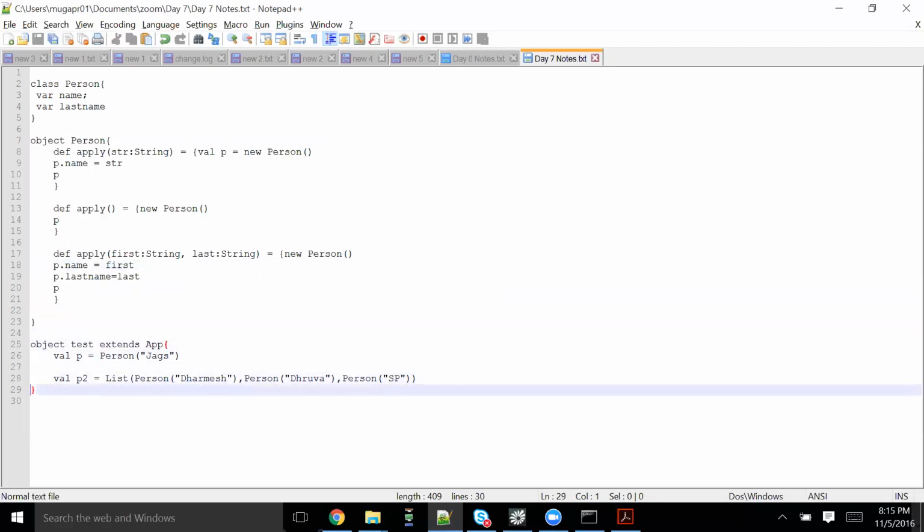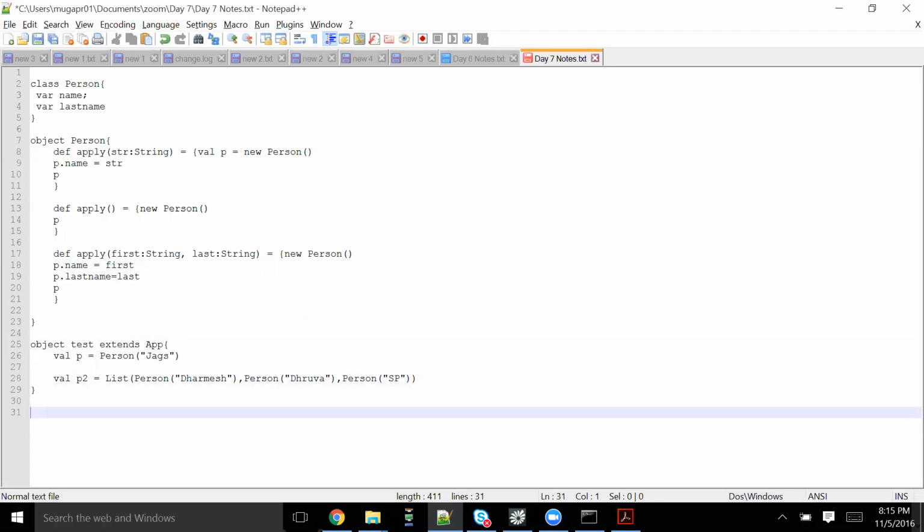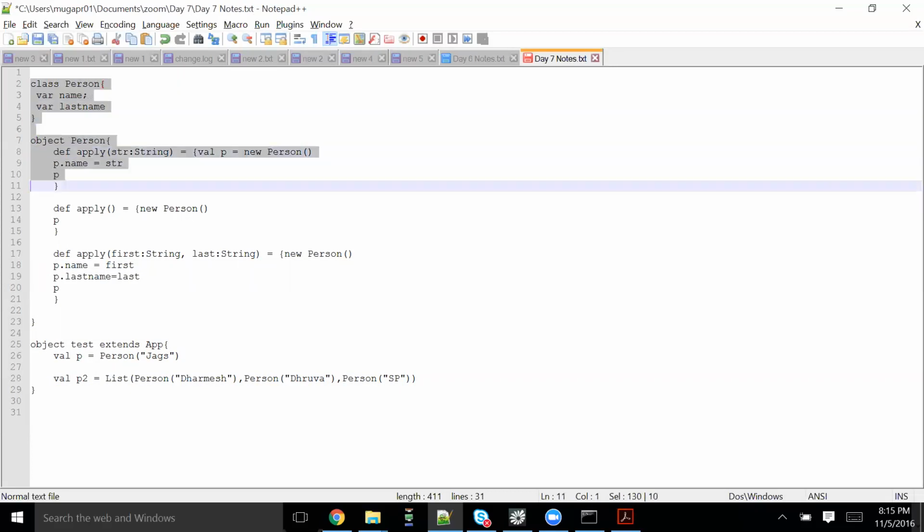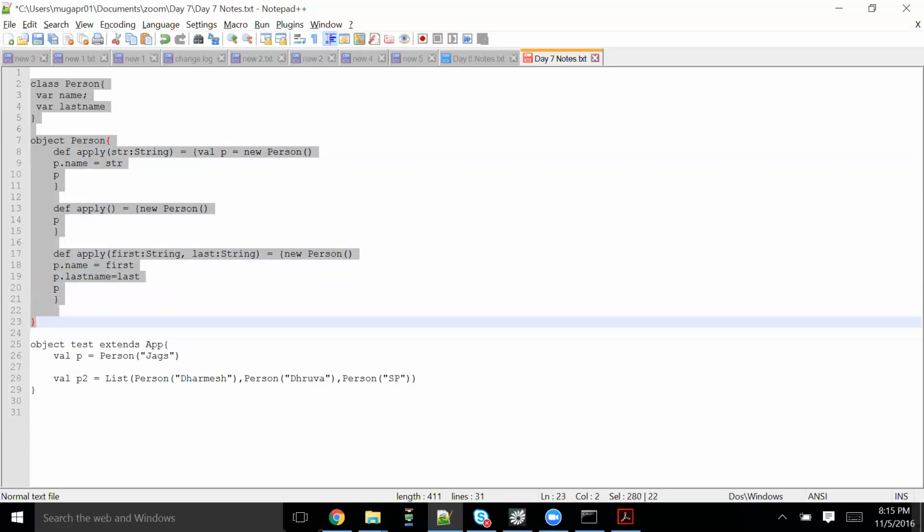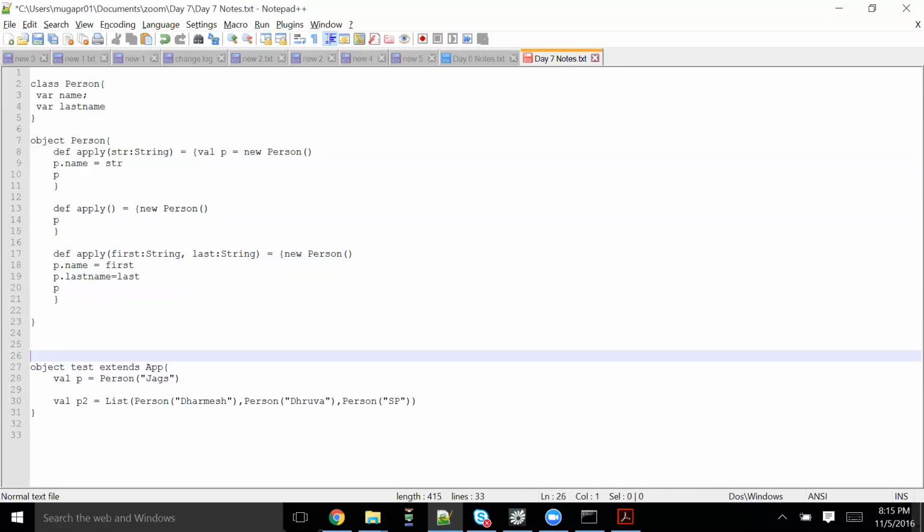So if this is clear, I'll go to the case class, where you don't even need to write your companion object. You don't need to declare all these fields inside the class. Of course, you have to tell it the class parameters. So we have special classes called case classes. Yes, Dharmesh. I'm not completely clear about the apply method. Let me ask a few questions before going to the case class.